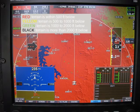Now, if you have the background color turned off or black in the set menu, there will be no background color on the map. If you have the shade on, then you'll see just the green as the background color when you are in the terrain mode, out of harm's way, though up above everything on the terrain.